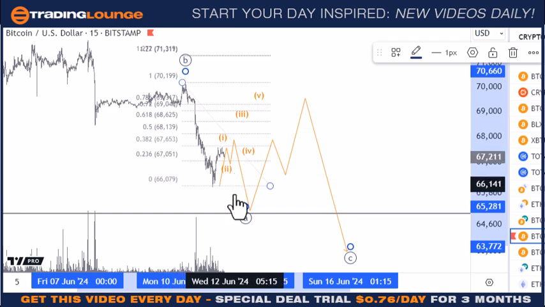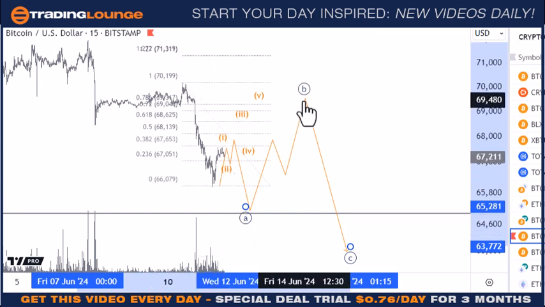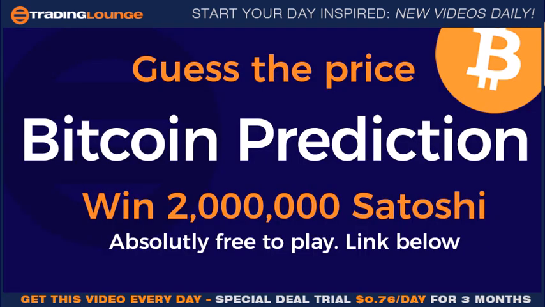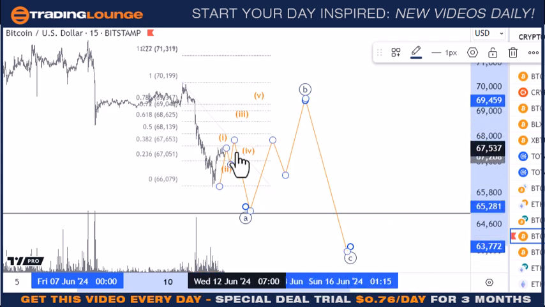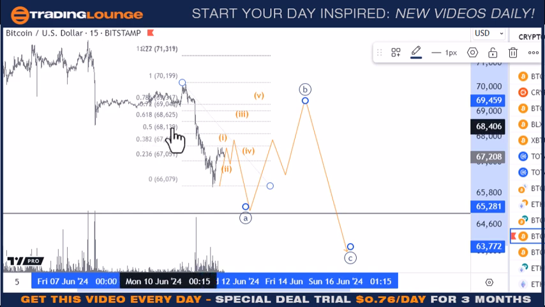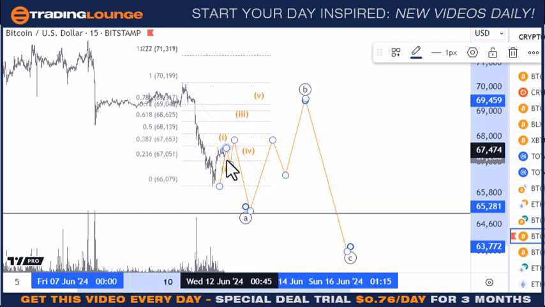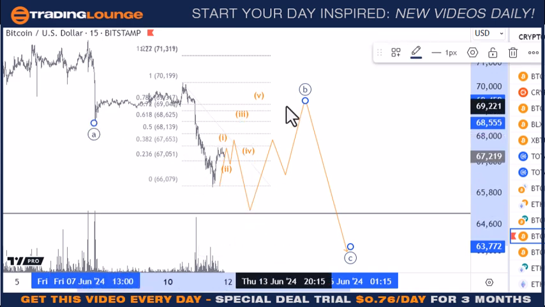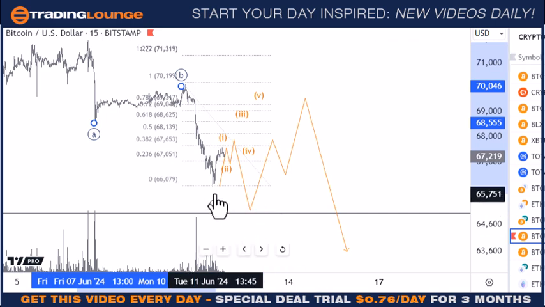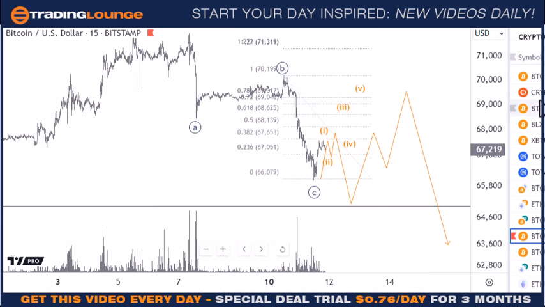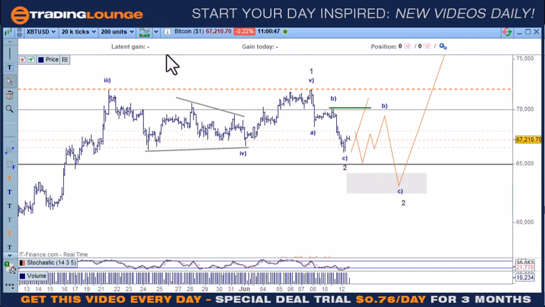1, 2, 3, 4, 5 waves down, and then the B wave would be back over here, and then the C wave down here for wave 2. So they're the two ways that it can play out. If you see it push up above the 50% nicely up here, then you'll know that the scenario is that this is the A, the B, and the C wave over here. So there's two ways that could play out, and I'd like to have a look at that here.